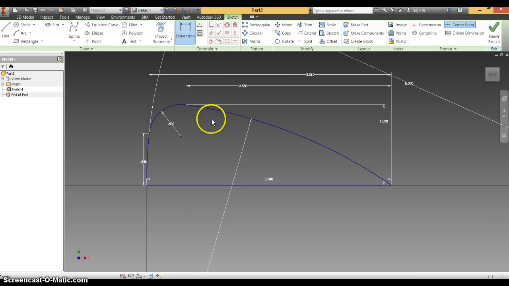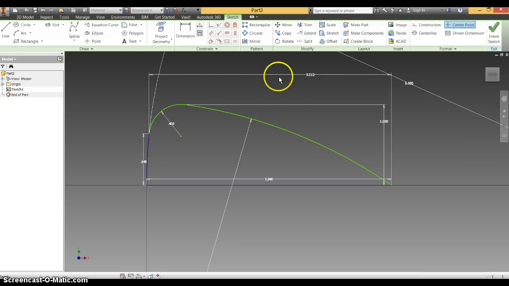So what we're going to have to do is add this tangent constraint to make it a nice smooth curve. In order to do that, though, I have to take some of my current constraints off. So I'm just going to take 2 of my dimensions off. It really doesn't matter which 2, as long as it has to do with these 2 points right here.